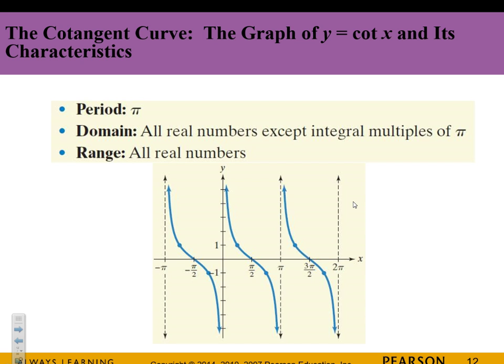Think about it this way. In tangent, there were zeros and there were asymptotes, correct? When you make a cotangent, those flip. All the zeros of tangent become the asymptotes for cotangent, while all the asymptotes become zeros. And it should make sense, right? Because it's zeros and ones. If a 0 was 0 over 1, and it's cotangent, that means you have to flip them, so that ends up putting the 0 on the bottom. And then it follows that graph, but they go the other direction as far as all the other points.